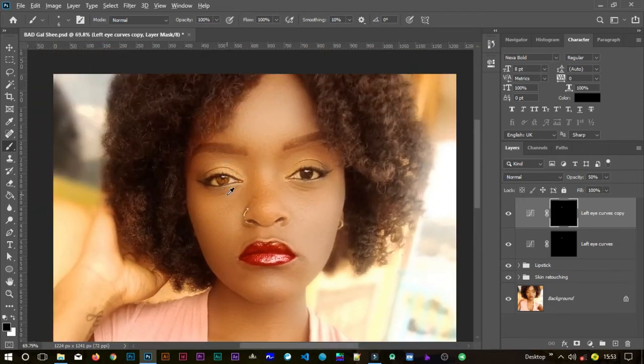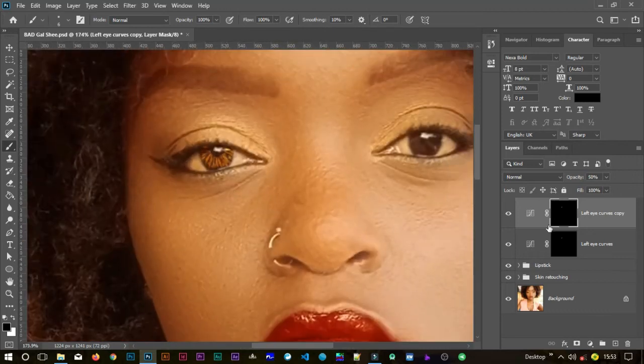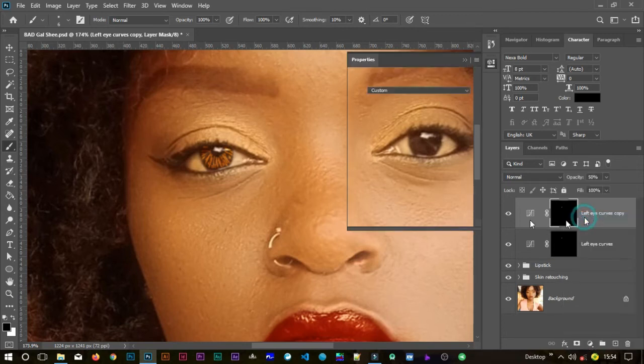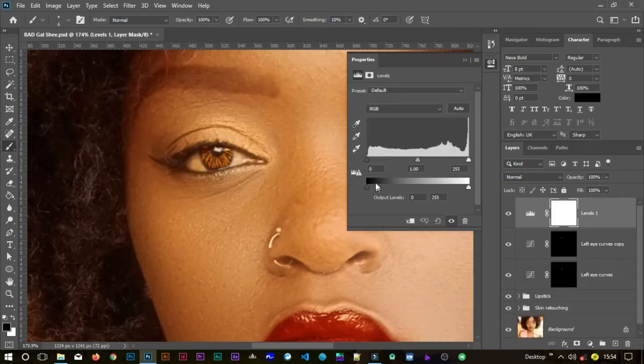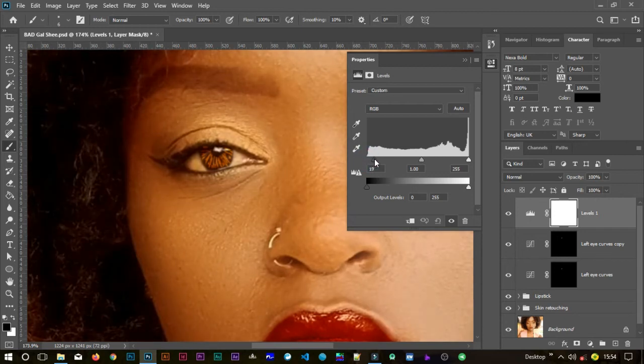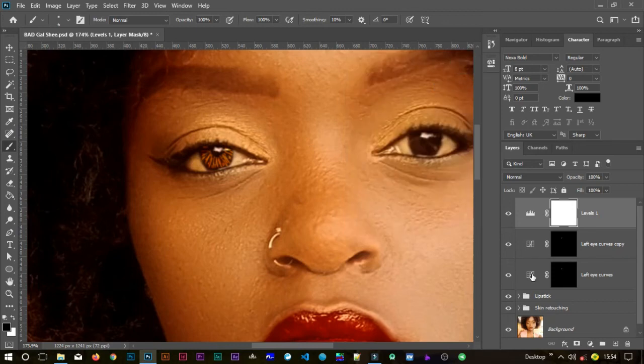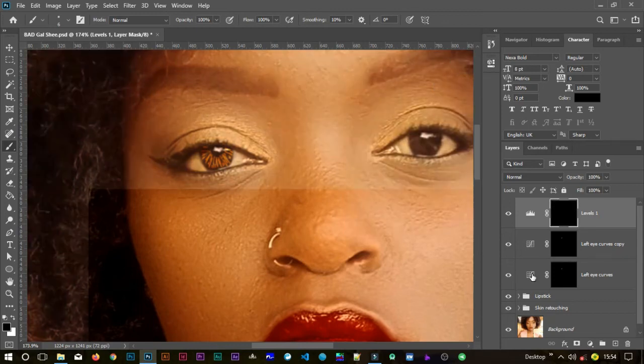Then the next thing I did, I did the, what do you call it? I did the levels. I keep on forgetting. So I'll come here and select levels. Then in the levels, I need just to make it a bit having the mood like that, and reduce the brightness and increase the contrast. So it has applied the whole image. What do? Control I. I know you know that.